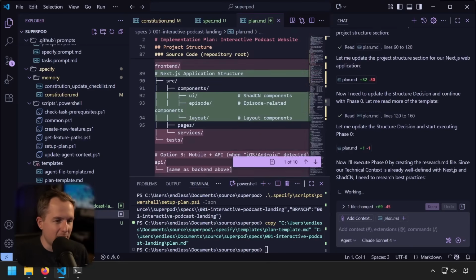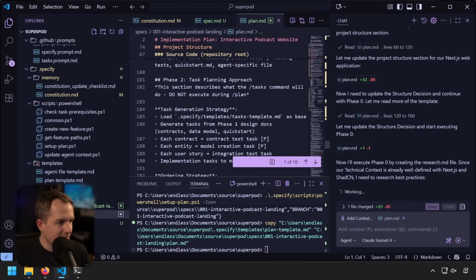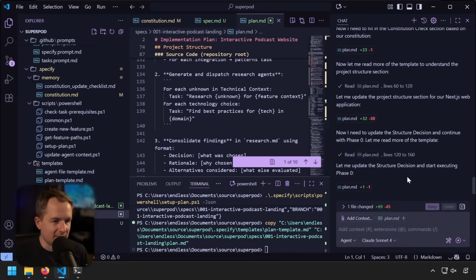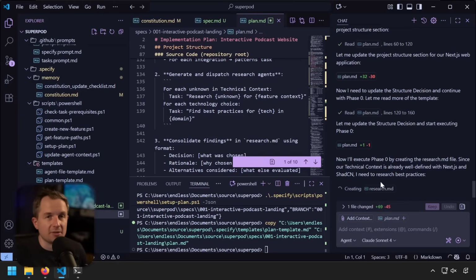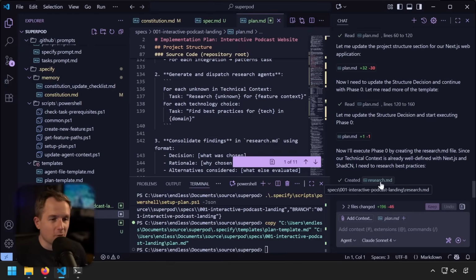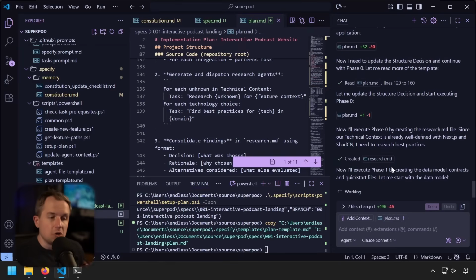So looks like it's embedding a bunch of information and structures, which is great. All right. It still has a bunch of stuff that it needs to fill out, so it might take some time. But the plan itself, critically, is the piece where you define the technical requirements. This is where you're no longer focusing on the what and the why, you're focusing on the how. This is where you decide the databases, the dependencies, the storage, the cloud provider. And this is also, again, because it's grounded in Constitution, you can use this as the jump off point for opinionated stacks, because you can essentially say your organization is using these constitutional constraints for the project, apply them to this technical implementation as well.